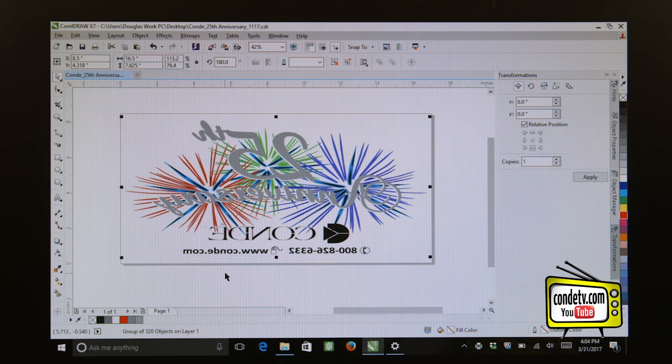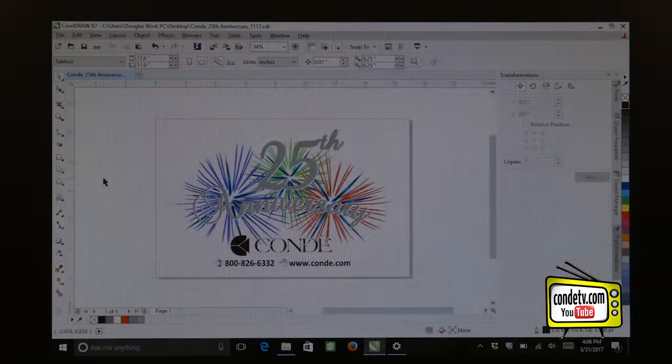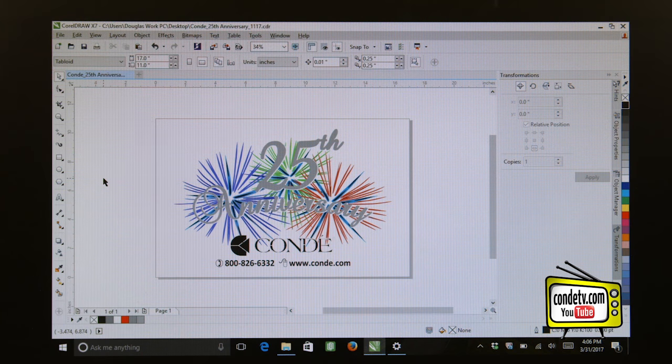Now that we've demonstrated this, let's work on the 12 and a half inch by 19 inch sheet, which is the maximum sheet size for an Oki C920WT. We're going to set up this file to print to a 12 and a half inch by 19 inch cut sheet, which is offered by Forever in the Low Temp Laser Dark and is only compatible with the Oki C920WT printer.